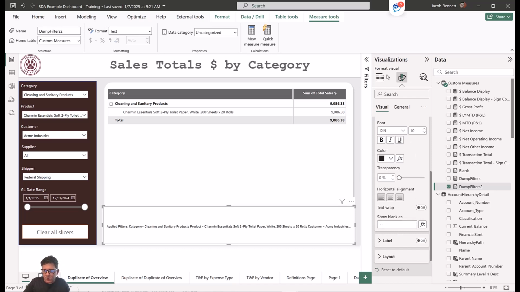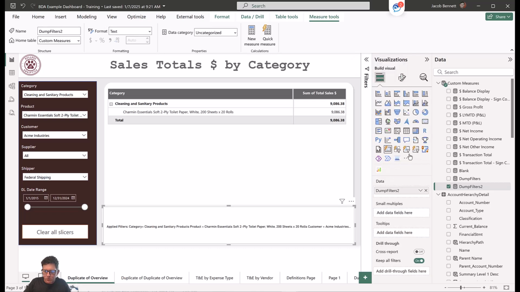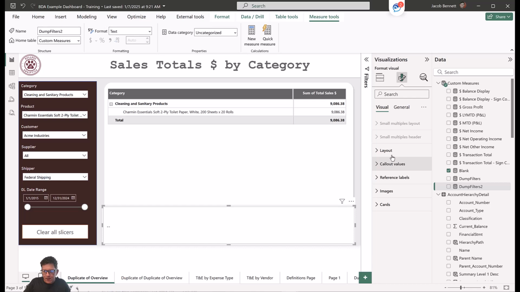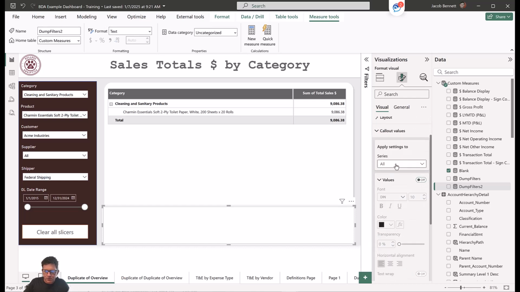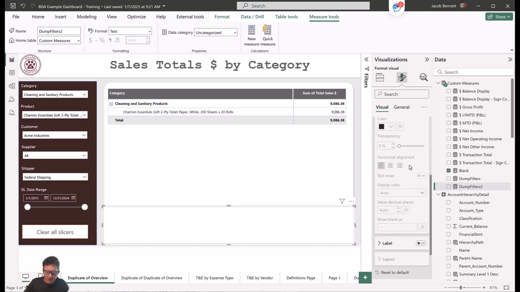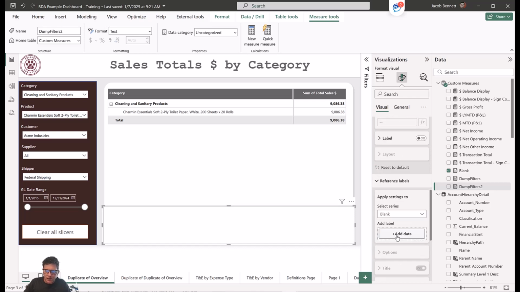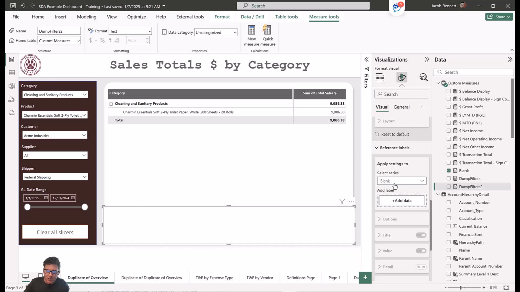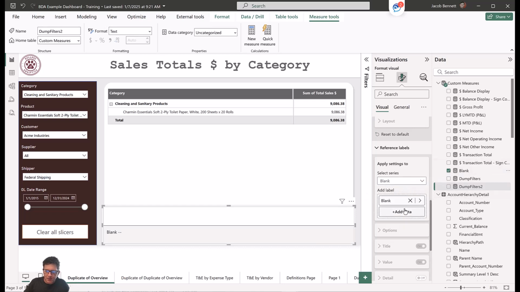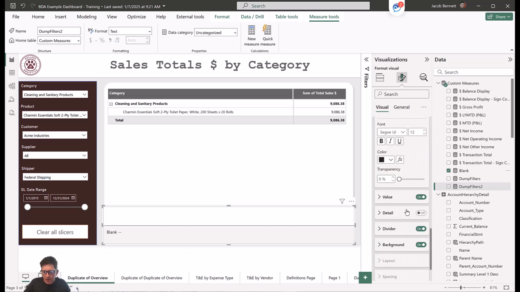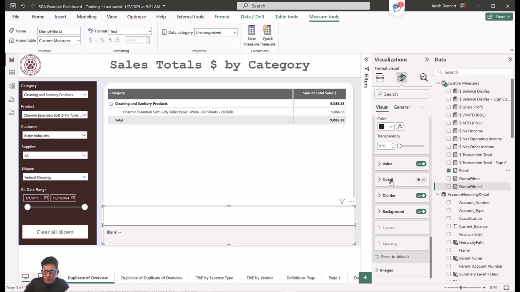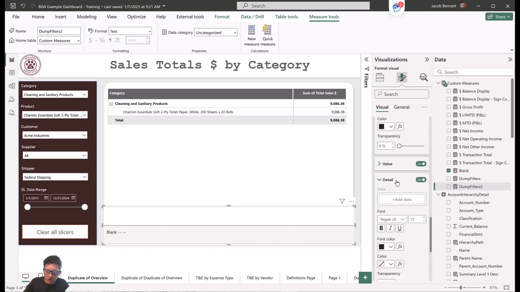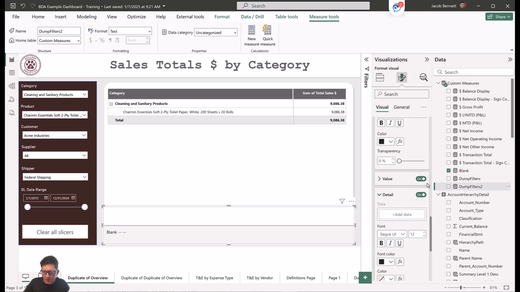So a quick little trick is for this new card visual, instead of having dump filters as your data point, we're going to drop in blank, and this will make sense here in a second. So it currently appears as blank. For the call out values, we're actually going to turn that off, but we want to drop it down to blank so that we can then turn around and we can just break out this reference label, drop down the selected series to blank, and then we're going to add blank as the label again. I know this seems kind of crazy, but this basically is all getting us down to this detail option, which we have a lot more control over how it's formatted, at least based on what we're trying to do.